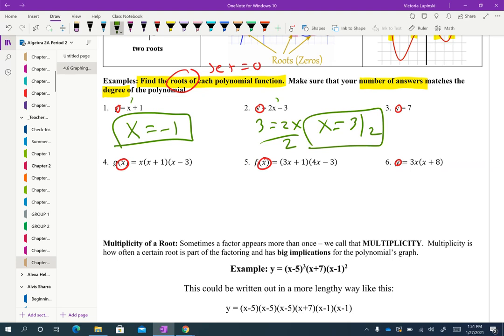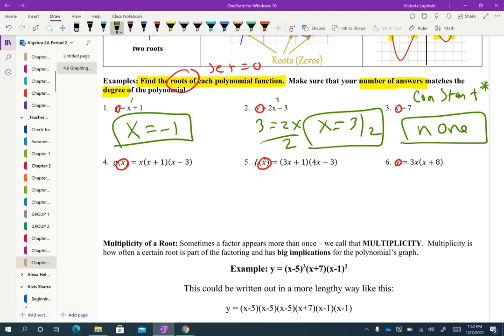Something a little bit interesting here in number 3, you now have the equation 0 is equal to 7. Well, there are no variables. So if there are no variables, then there can't be any solutions. Additionally, is 0 equal to 7? It is not. That is not true. So if the question is to find the roots and you can't find any, then the answer is none. As a reminder, that is because this is a constant function. So the constant function in this case does not cross through the x-axis, which means there are no x-intercepts, and therefore there are no roots.